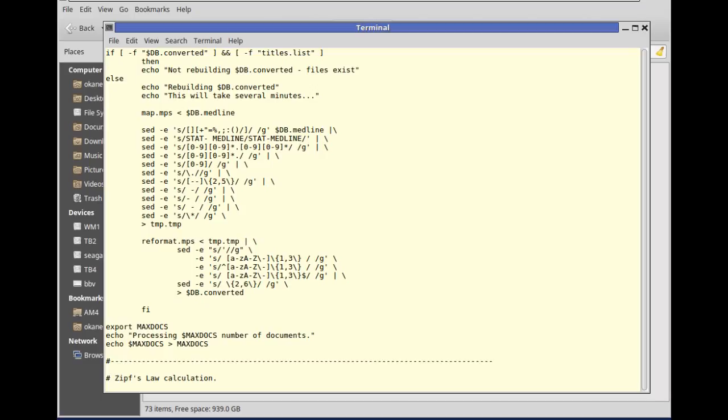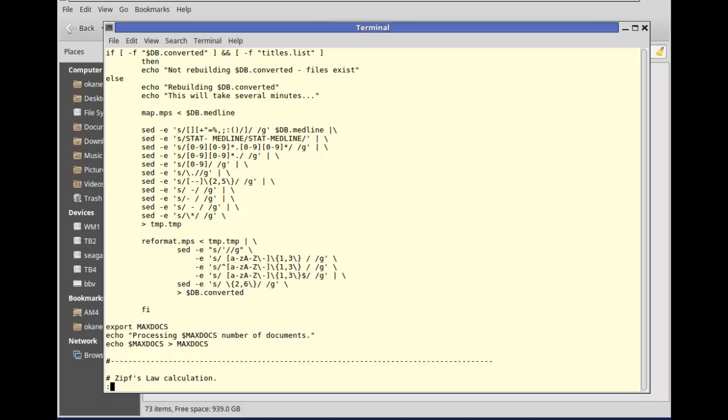The output is piped into sed again, and what sed is doing here is removing short words. Words that are 1 to 3 characters in length are removed at the beginning and at the end. It's slightly different. The output, see the greater than sign, will be osu.converted. So when we finish all this, we're going to have a file called osu.converted. That's the one we're going to work on. Temp.temp can be done away with. That's insignificant.